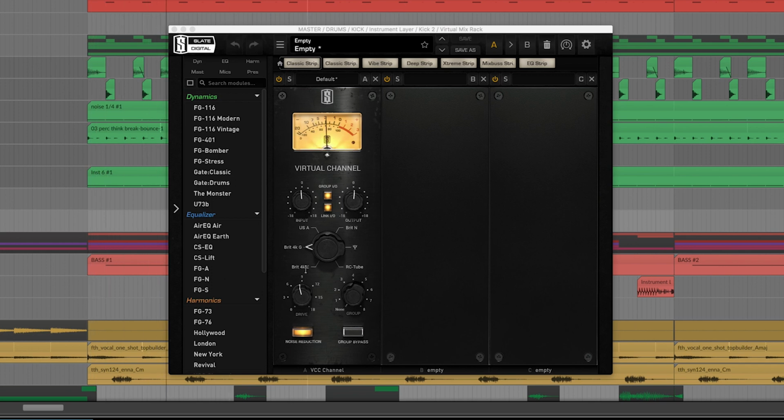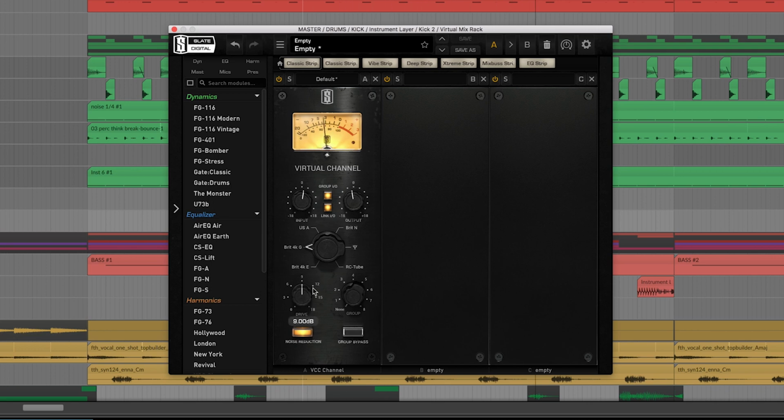And then this is something we use quite a lot on drums, the VMR, sorry. These just help give it a kind of analog feel. Like if you drive this, you can get some quite cool analog sounding distortion out of it. The Slate Digital stuff we tend to use for the sound.